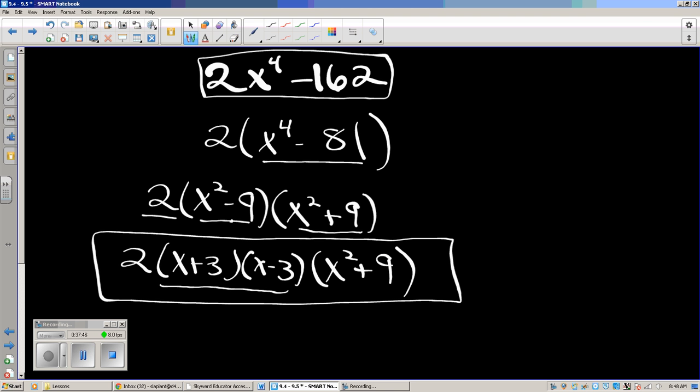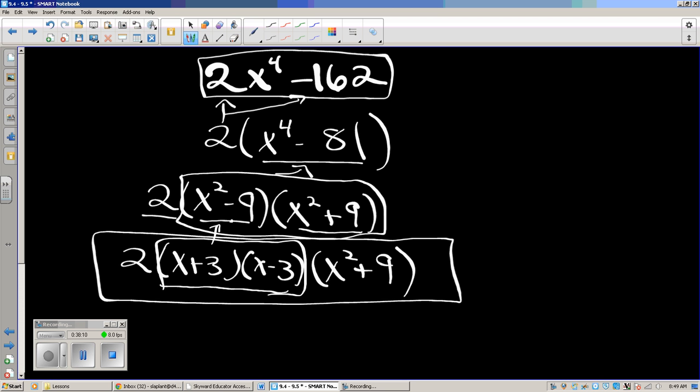Alright, thank you. You're welcome. So yeah, it's just kind of working backwards there. This is the final answer, and you can see what I did each time. This one comes from right here. This here comes from that, and this 2 comes from that. The fact that there was a greatest common factor of 2 at the very beginning of the problem, you can't do any of it until you factored that 2 out. If you didn't factor that 2 out, you would miss all the steps.